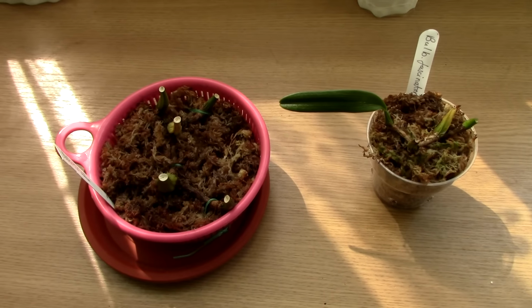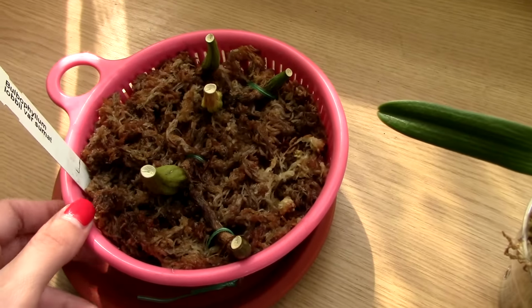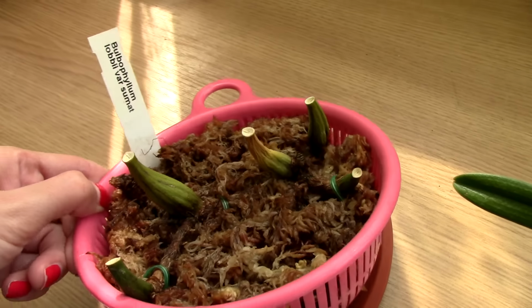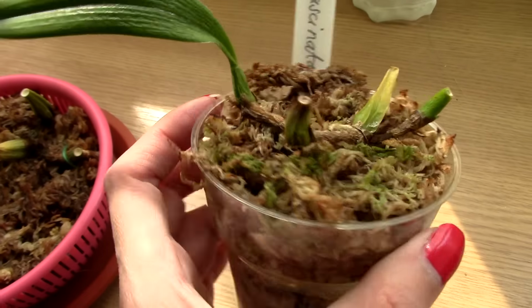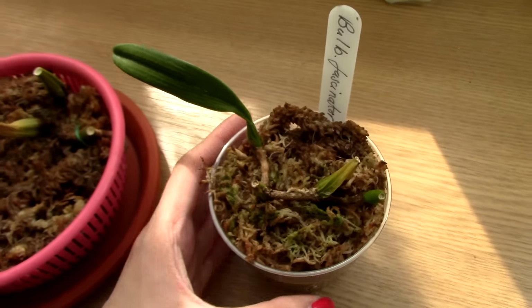Okay, let's get back to bad news. So these are the Bulbophyllums that I received from Jennifer. They kind of lost their foliage, and also they don't look so well. I don't see any new roots. Also, this guy is not doing particularly well, I would say. He does have these nubbins, but nothing's really happening.